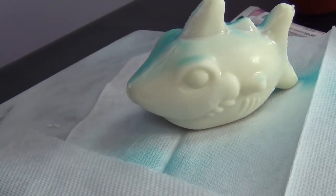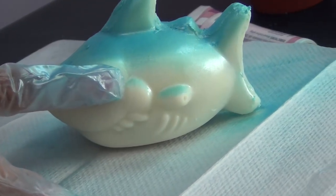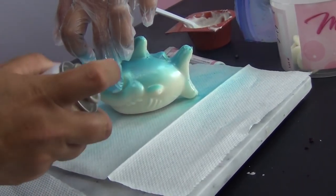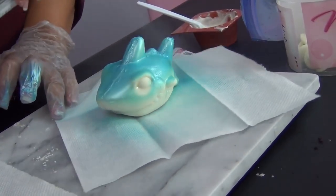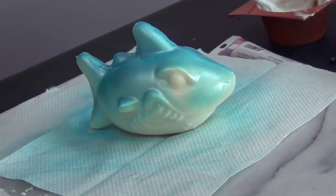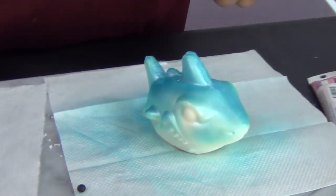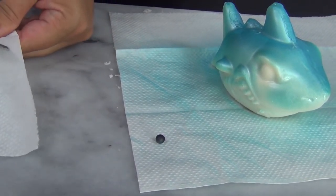Now I'm going to give quick bursts. And then I'm going to get underneath it a little bit. I don't want to go all the way down because the underneath of the shark tends to be a little bit white. So same on this side. I want to make sure I get the top too. And a little bit underneath, back side, and I'm pretty happy with that.